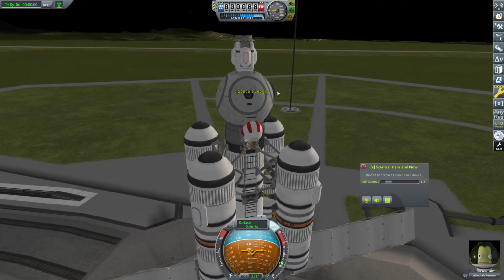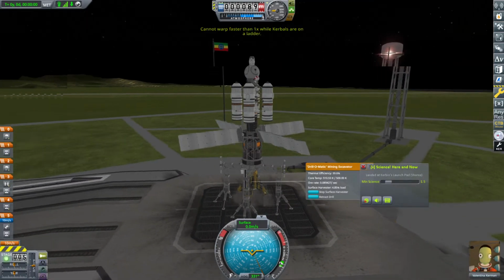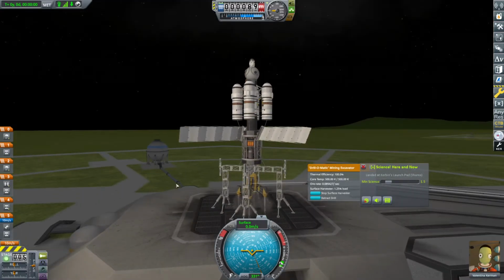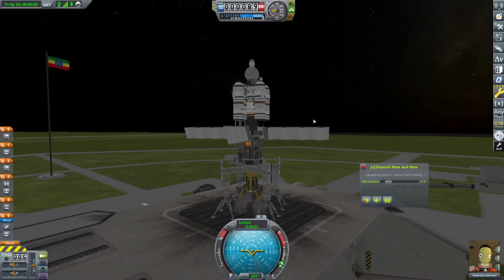But let's go ahead and switch back to the actual vehicle here. And I'm going to just accelerate time a little bit. Oh, we can't warp faster than 1x while Kerbals are on a ladder. Rude. Regardless, I think it's safe to say that our thermals are working fine on Kerbin. So that means that there's nothing fundamentally wrong with this concept. Other than, you know, the whole thing.